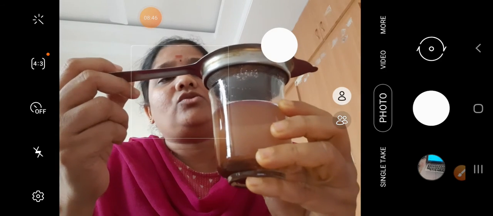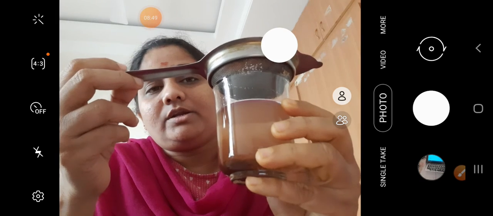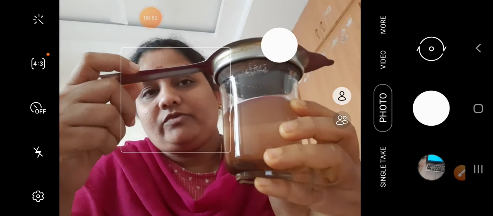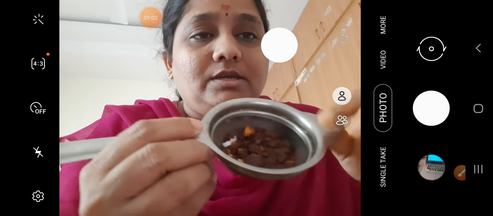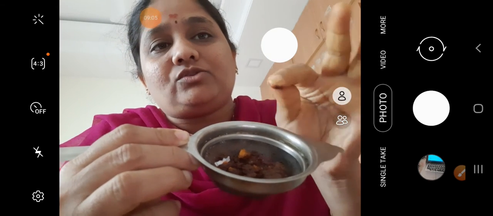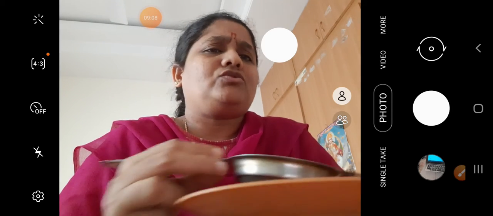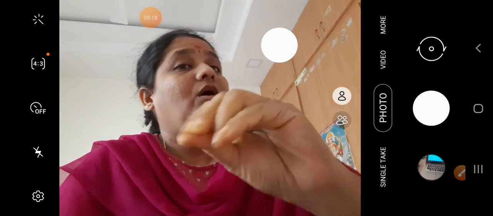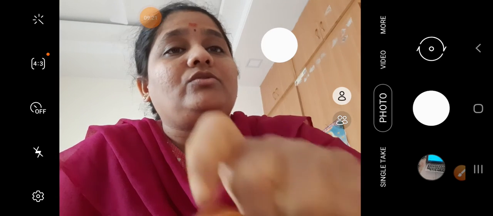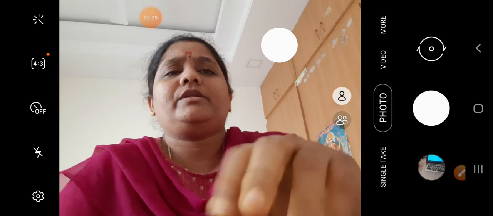Okay, when you observe, you are able to find that this particular soil has held a quantity of water in it, and the rest of the water is filtered through the filter paper. As the soil has held water, you are able to see this soil totally became wet soil. That means each and every soil has a capacity to absorb and hold water. Now, based on this water holding capacity, all three different types of soils provided to you have different rates of absorption, let us see now.